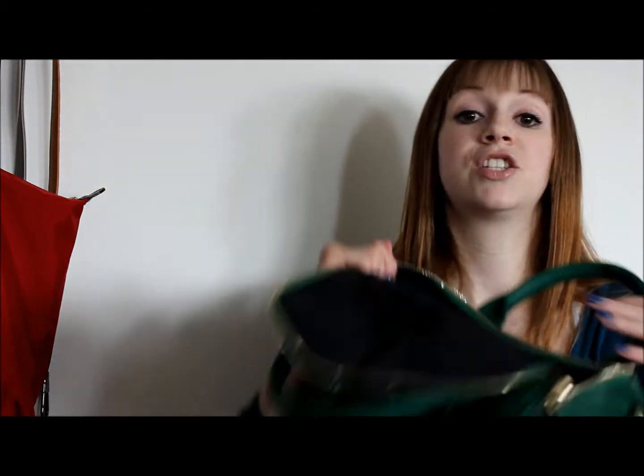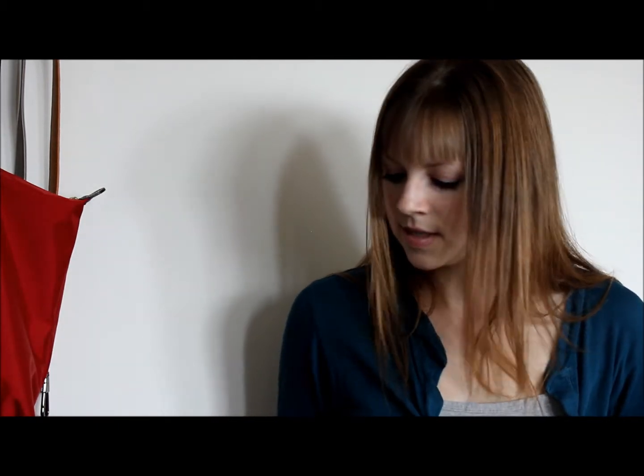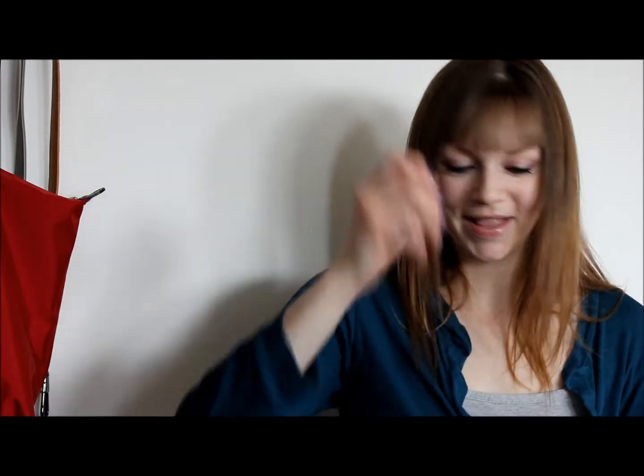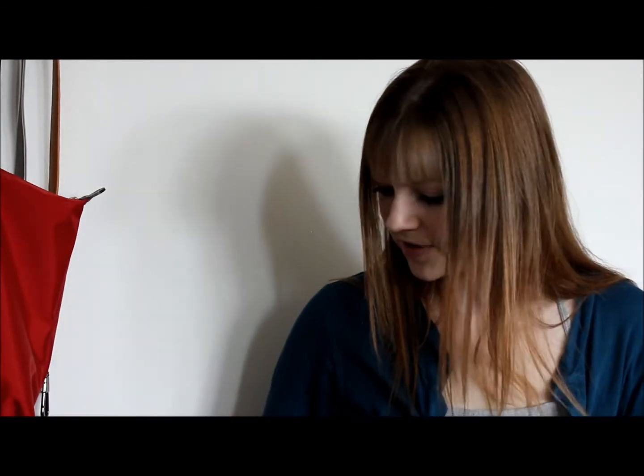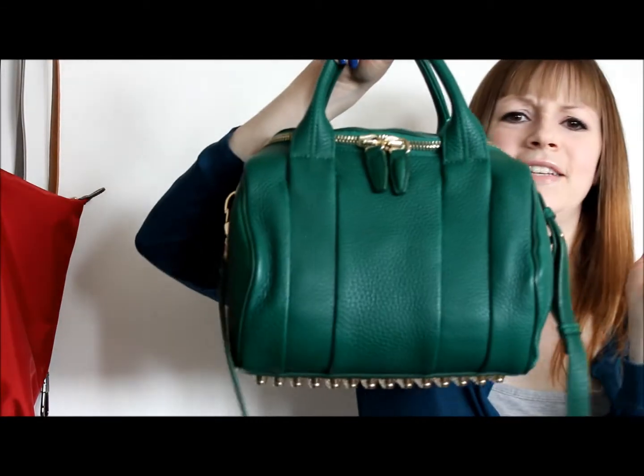There is a leather Alexander Wang tag at the back right in front of the zip pocket, and other than that the bag is just one big open compartment. Going through with my daily belongings: Louis Vuitton Emily wallet, phone in the little pocket, Kleenex, dental floss, two lip products, keys with the puff ball — that fits for sure — and sunglasses in the big case also fit. There is room for lots more; I could probably fit a light spring cardigan in there too.